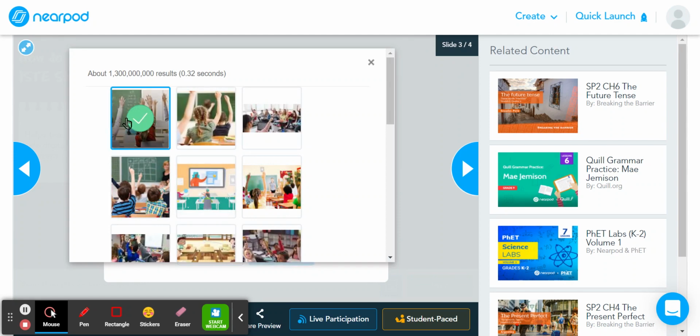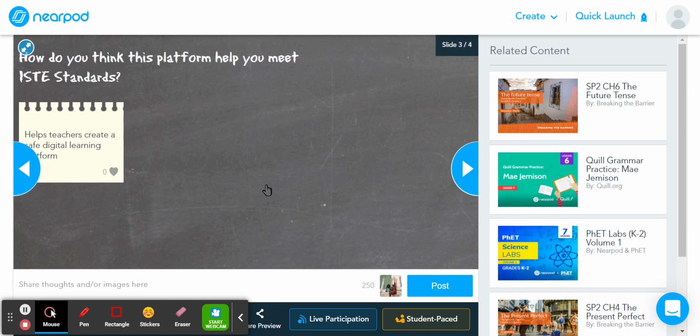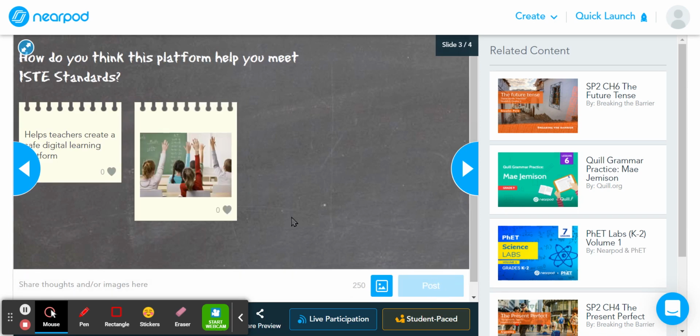And we can show, look at how engaged these students are. So that might be that I can show that I'm helping students engage in their work as well. And I can post that as a picture. So students, there's a lot of different ways that they can communicate to you what they're doing. They can even, with this thing, make a drawing on a piece of paper and take a picture and post that as well.